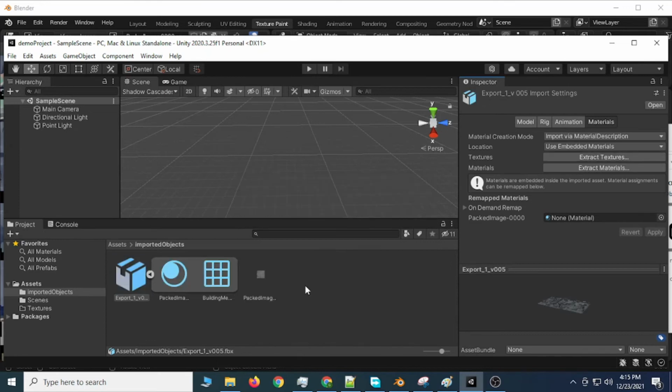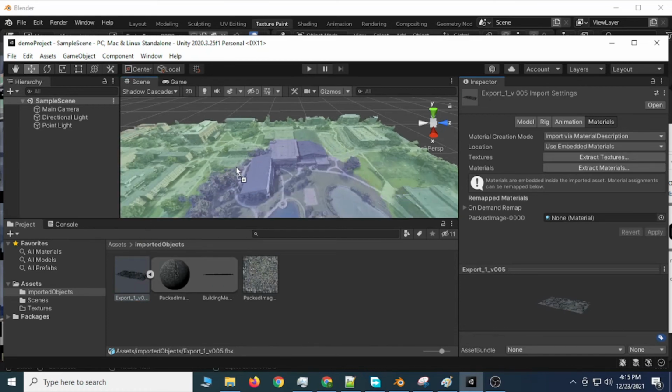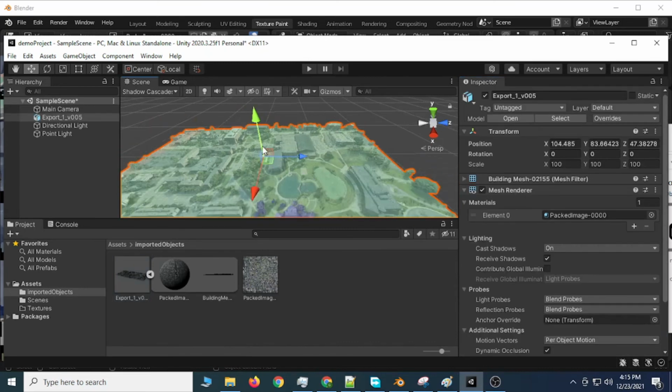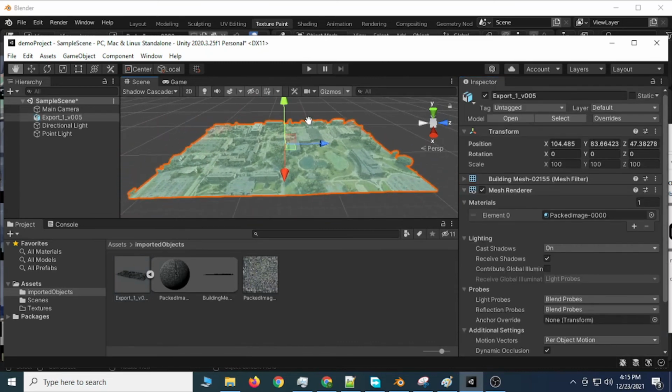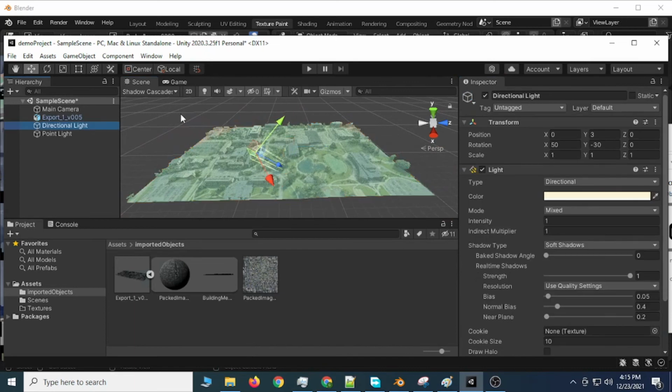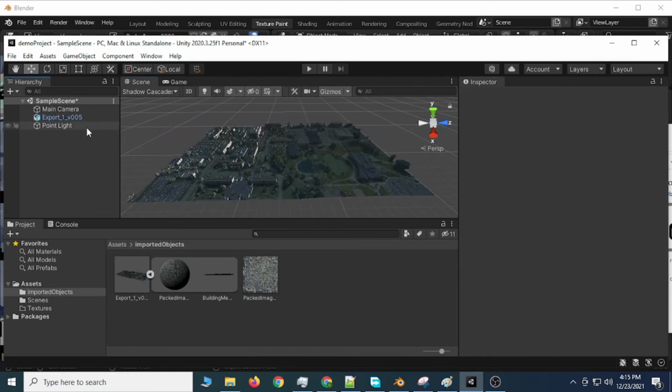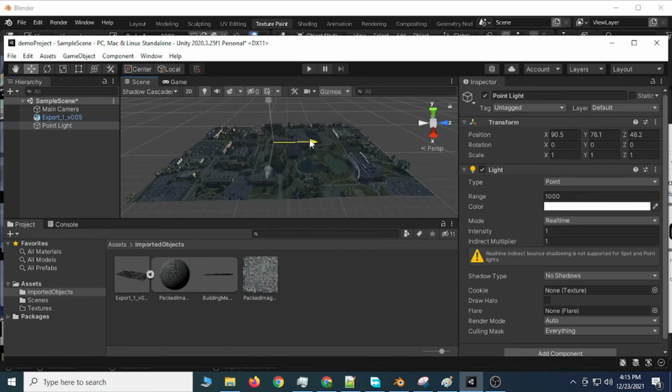The material here is no longer blank. It now has a lot of detail in it, and you can drag and drop the object to the scene. It has a green tint in it because of the direction light, so just delete it and create a new light so it doesn't stay all dark.